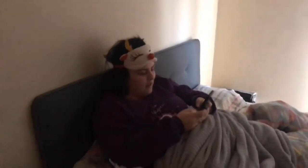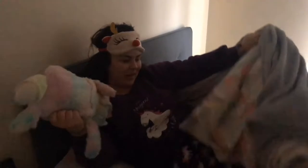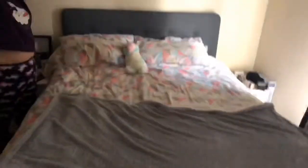Next I get out of bed and I like to make my bed because it makes the room look a lot tidier. Here's me failing to tuck the sheet in — as Josh is about to show you. I'm straightening out the covers and sorting the pillows, then laying the blanket across the bottom of the bed so the cats can lie on it without messing up the sheet. Josh doesn't approve of my bed-making skills, so here he is straightening out the blanket for me.